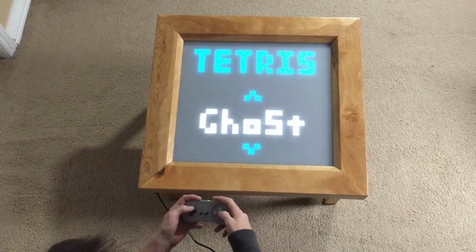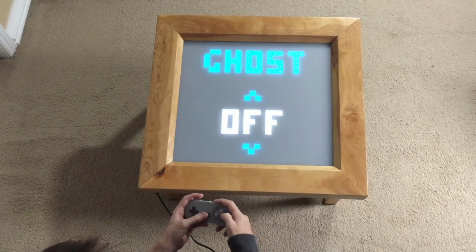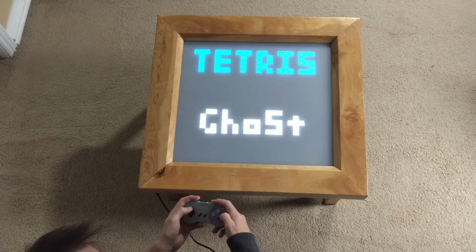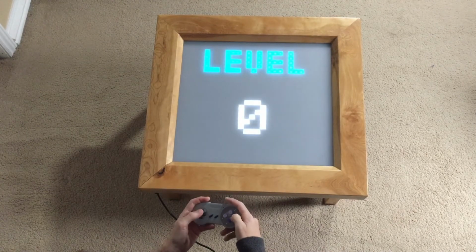So you can play it that way if you want. Ghost is just like a ghost block. It's going to show you where it's going to land. It'll be like a little ghost block where it's going to land before it lands there, and we'll go ahead and show that. We'll also show, I think I showed it in the last one, the level up.